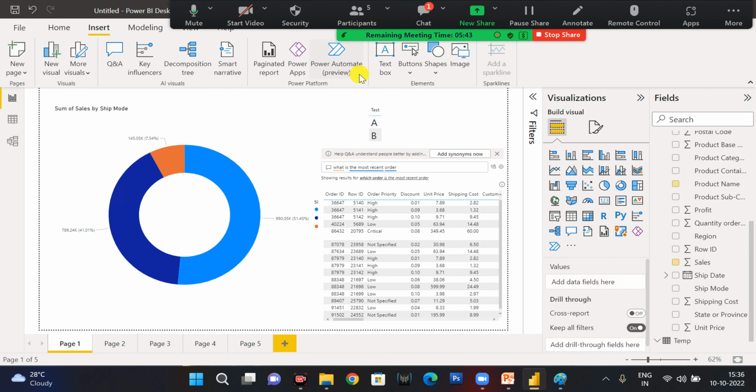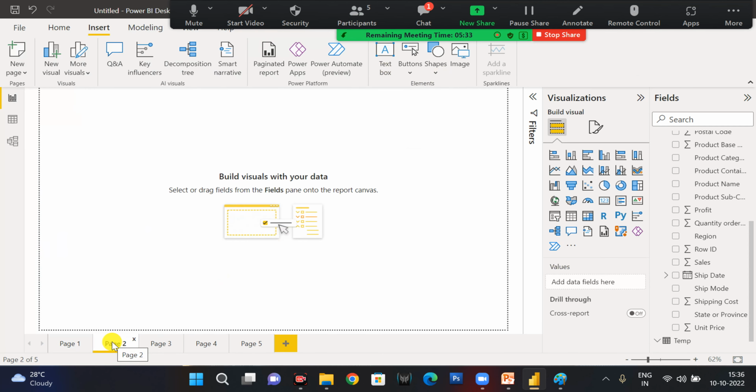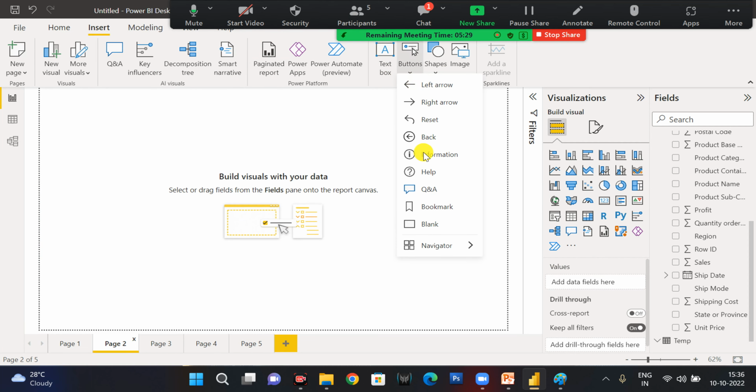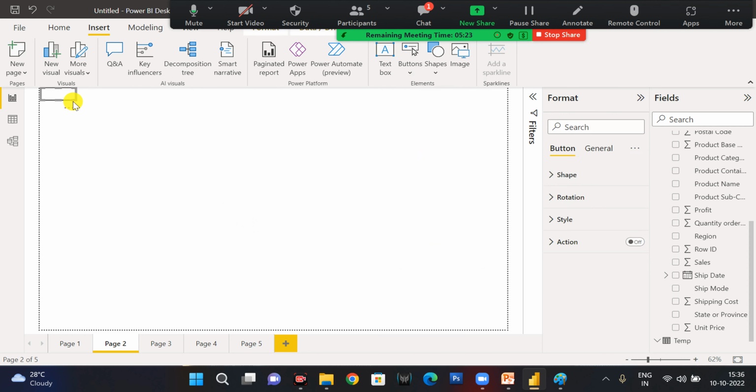These are Power Apps, and Power Automate is a different concept. When we talk about the text box, just enter the text here. Similarly, buttons: here we can see left and right arrows, or we can create a blank button and add some kind of text in it.